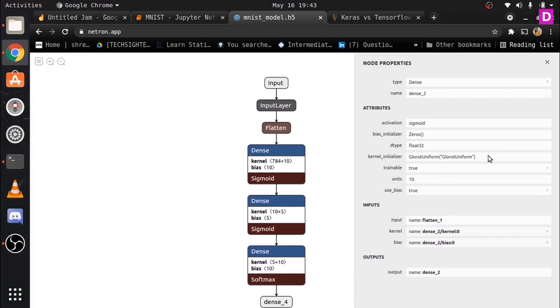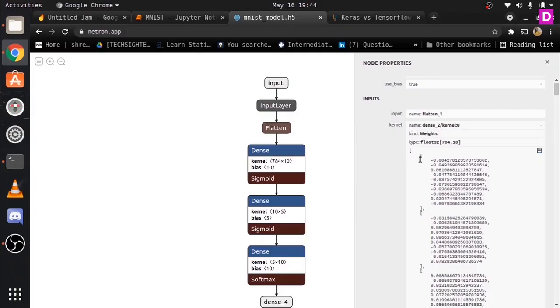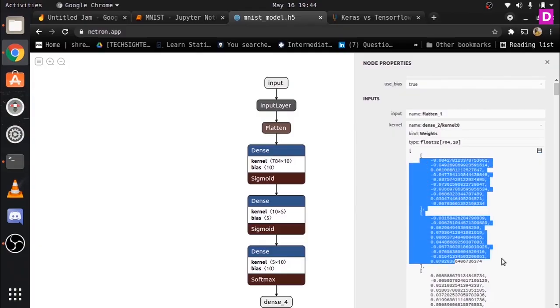Then, is the layer trainable or not? That means, do we have to train that layer or can we skip it? Since we are training that layer, we use true, and since we are using the biases, we have also set use bias to true. We have inputs, and we get the kernel and the bias. If we expand this, it shows all the weights that have been trained.